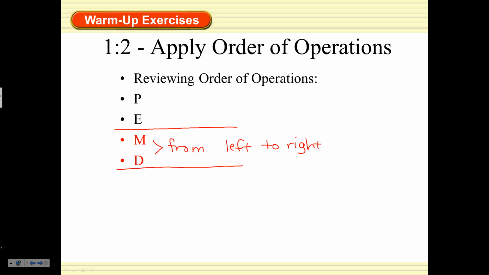Okay? Then the next steps are addition and subtraction. They came up at the same time for the same reason, from left to right. So just because we say addition first doesn't mean we do all the addition in the problem first. We go from left to right, adding or subtracting whatever we come to first. So just a quick review on that. Okay? All right, in your notes, if you wanted to write that down, you could.